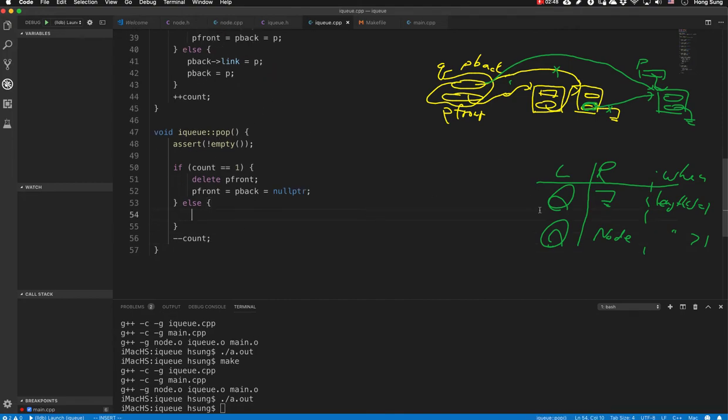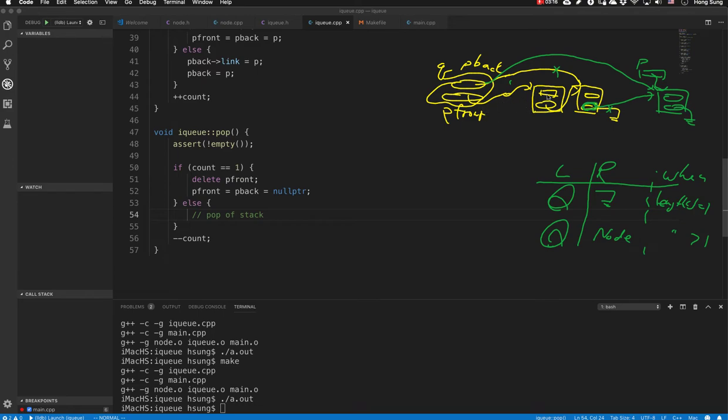And if we have more than one data, then we need to take the very front one out, which is actually the same as the pop operation of the stack data structure. Consider p front as p top, then we do exactly the same operation. So remember how we do popping out the very first node on a stack.